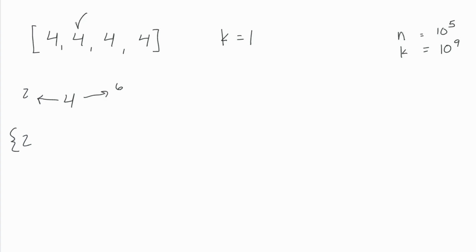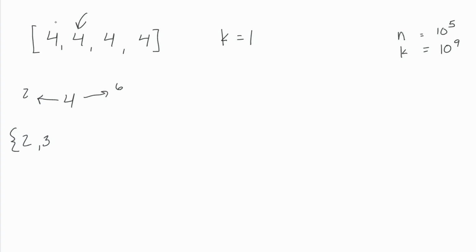Then maybe we can go to the next one, right, and say, okay, let's do the same thing here. So we'll go from 2 to 6. We'll see 2 has already been used, so we can go over to 3. We'll say, all right, 3 hasn't been used, so we can add that. So you see, we're kind of brute forcing it, but you might notice a bit of a problem with this.